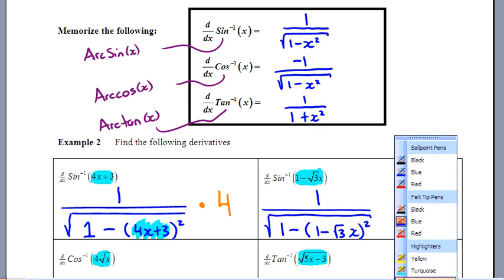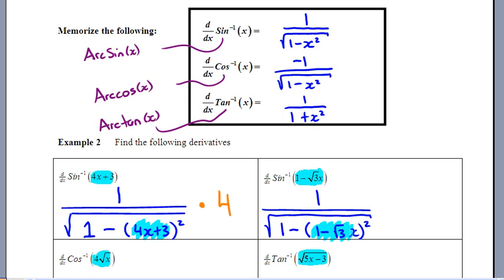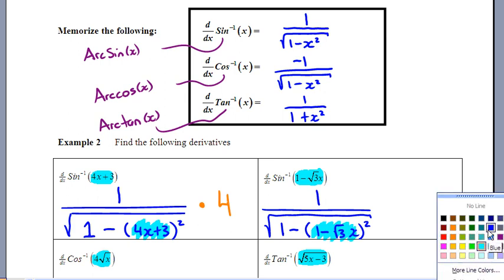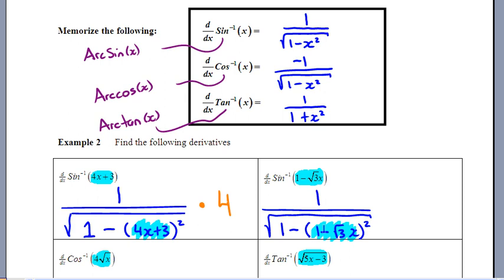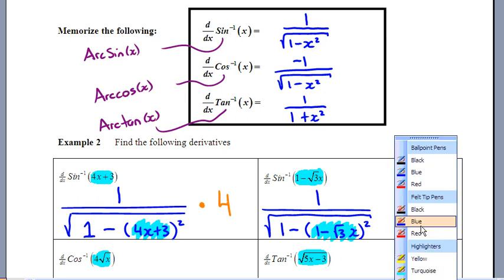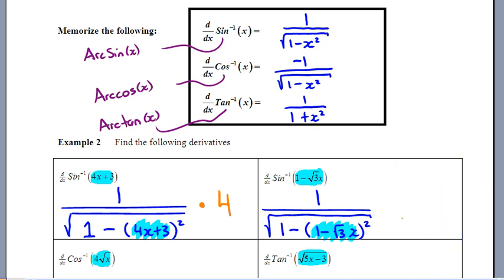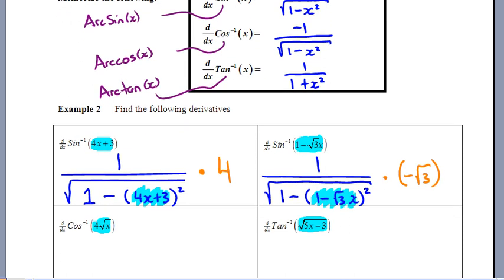Okay, great. So there's that blob, just sitting there, following the pattern. That's cheating though. I just wrote that down pretending that that blue blob was x, and it's clearly not. So now I have to multiply by the derivative of that blue blob. Well, the derivative of 1 is 0. It's wasting our time. And then this is really just a linear term with an irrational, awkward coefficient. So we're just going to have, multiplied by that derivative, which would be minus root 3. 2 more, and this thing's done.